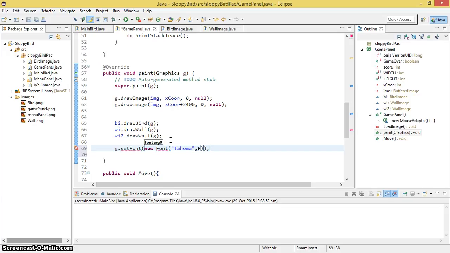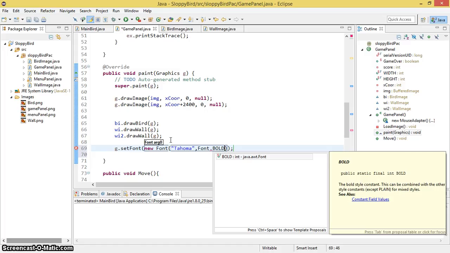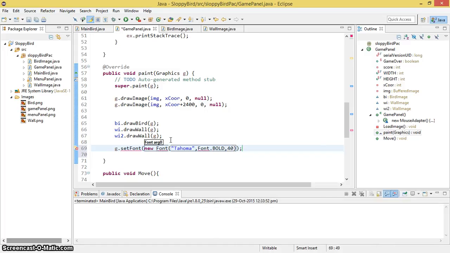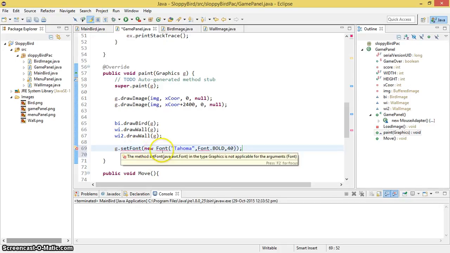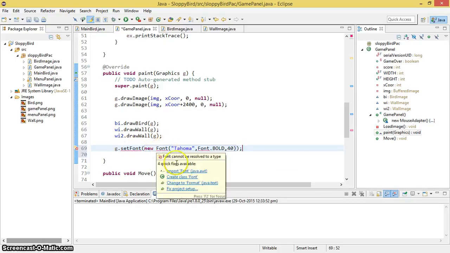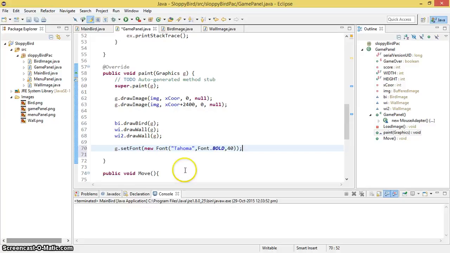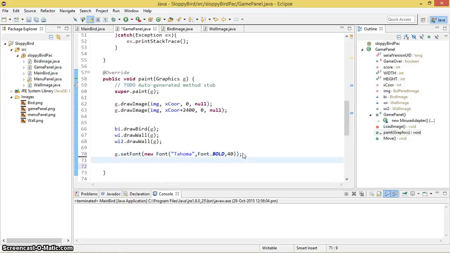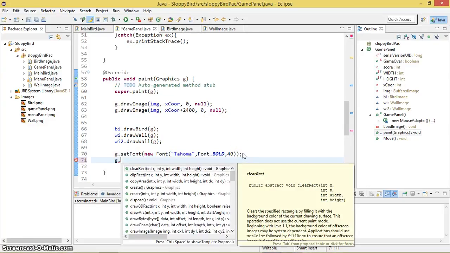And the font dot bold, and just give it 40 as the size of the font. And let's go ahead and import it. There we go.